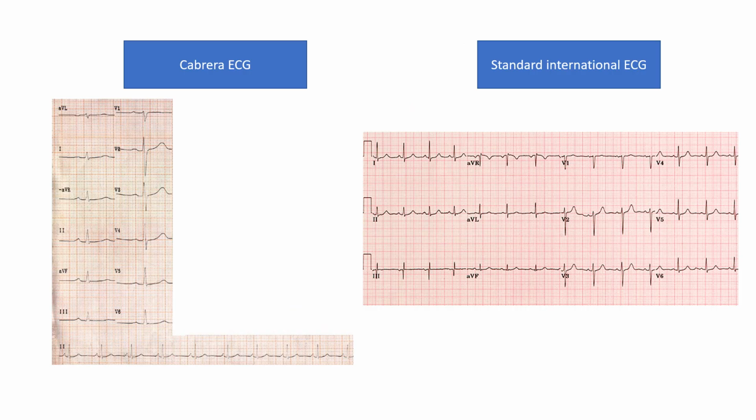All right, we need to talk about the different ECG patterns and the different ways of looking at these ECG patterns, or the different ways of constellation for ECGs. So the standard international ECG, which I am used to from Denmark, and you all probably are used to from looking at international blogs or ECG books, is this standard ECG. What we use in Sweden, and I think in Cuba and maybe Japan as well, is what you call the Cabrera ECG.